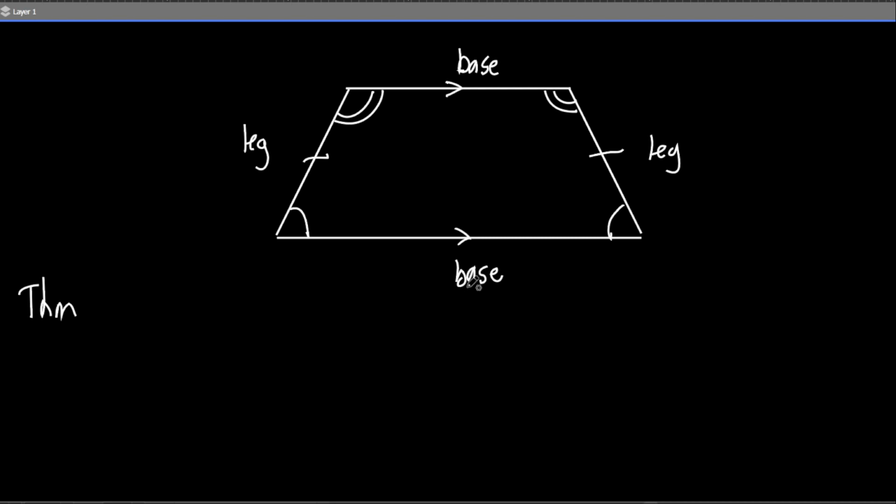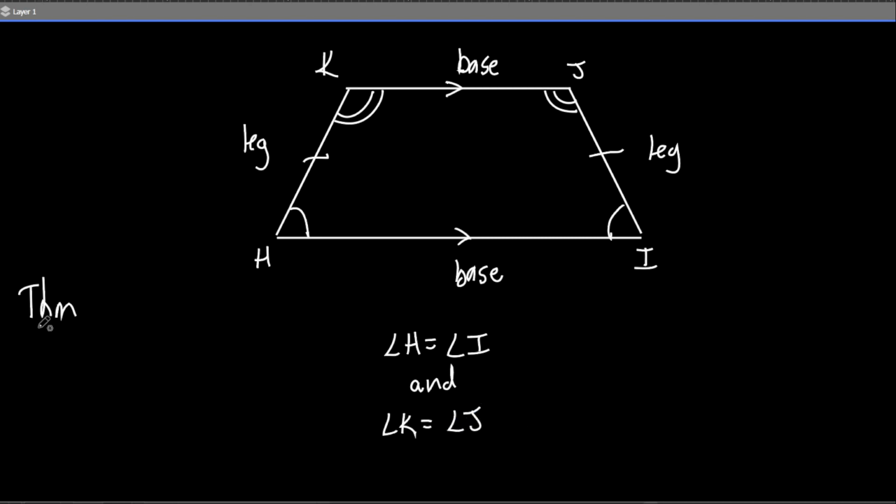Well, that wasn't so hard, was it? Now, if you wanted to, you could put some letters in here. These are the letters that they use in the book. That's K, J, this is I, and this is H, H-I-J-K. All right. So you could say this. Let's just write this down just so we can see it. So we could say that angle H is equal to what? Angle I. And what else is true? Angle K is equal to angle J. All right. By this theorem, that's what's true.